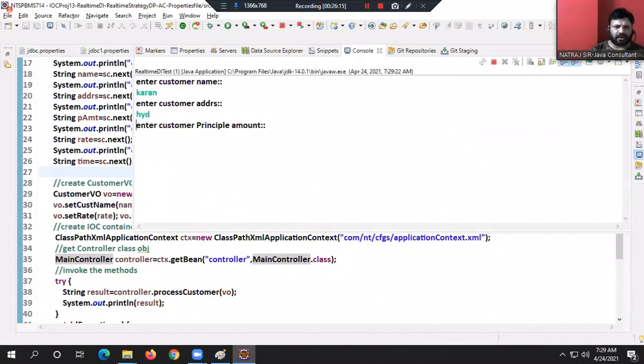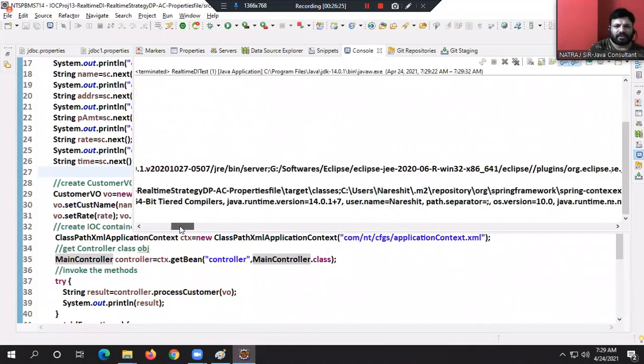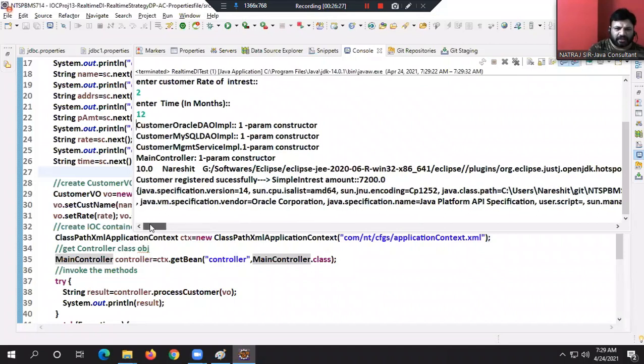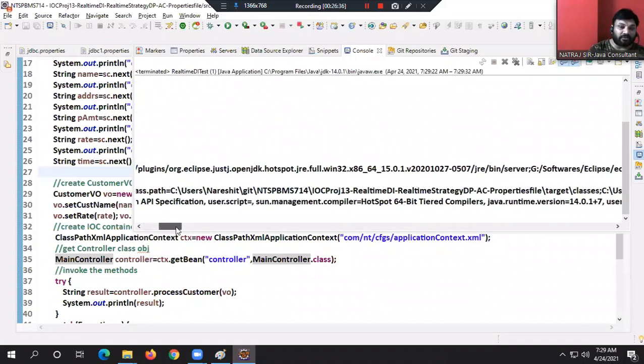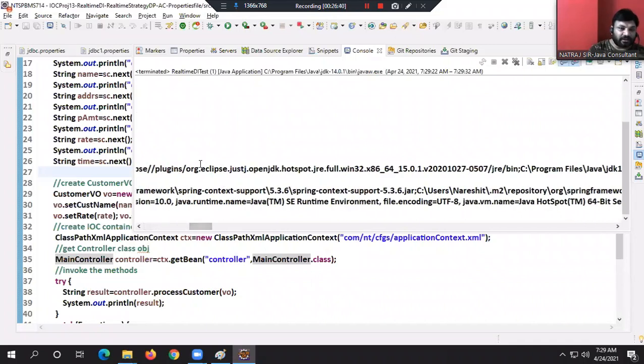Name Karan, address Hyderabad, principal amount 30,000, time 12. Yes, yes. Mixed case it is taking, boss. Observe. See, whatever values we have added to the path environment variable with respect to Eclipse, they are happily coming.